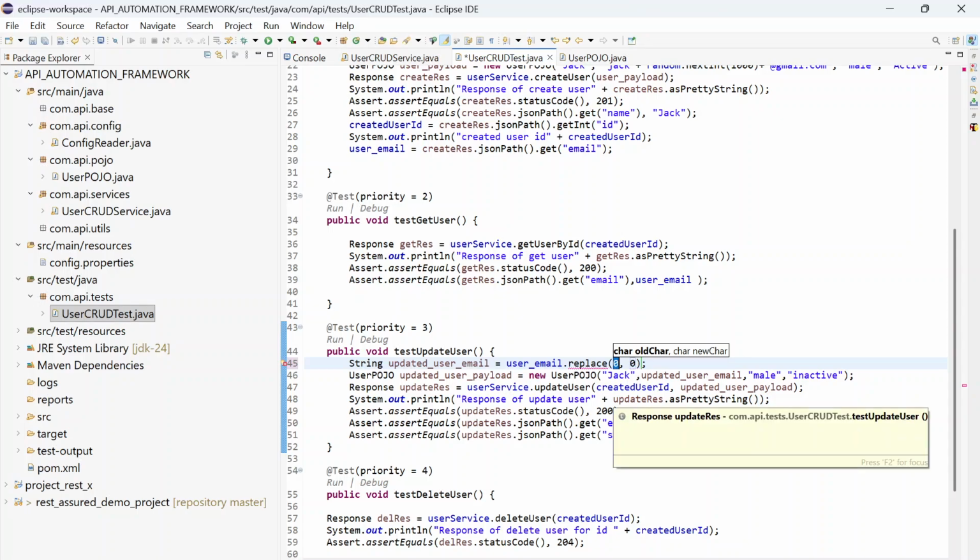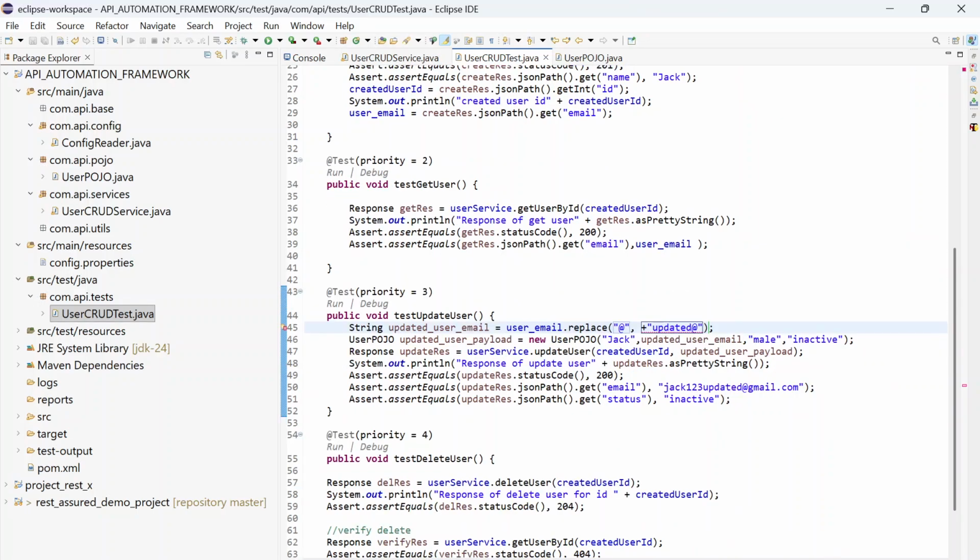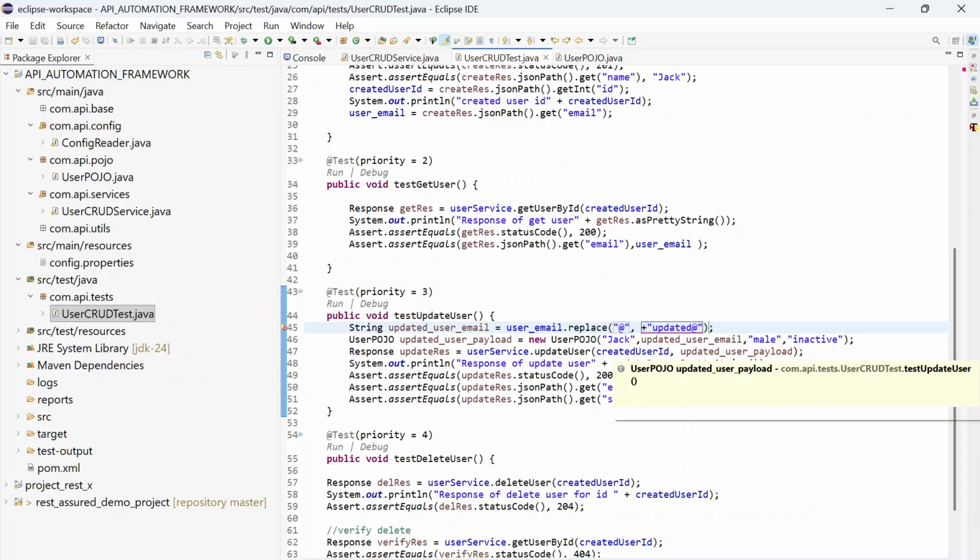Now I will just replace at the rate from that email ID with plus updated at the rate. That's it. So now if you execute this test cases again and again, it will not throw you any error.